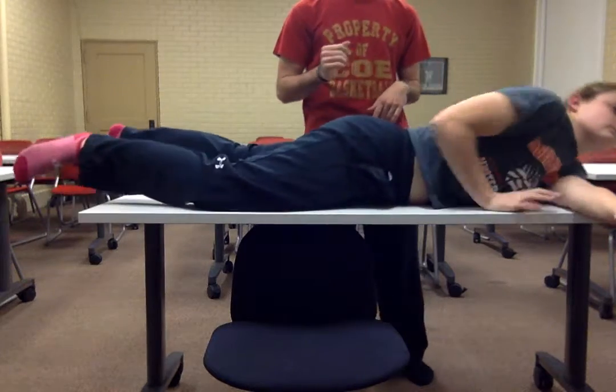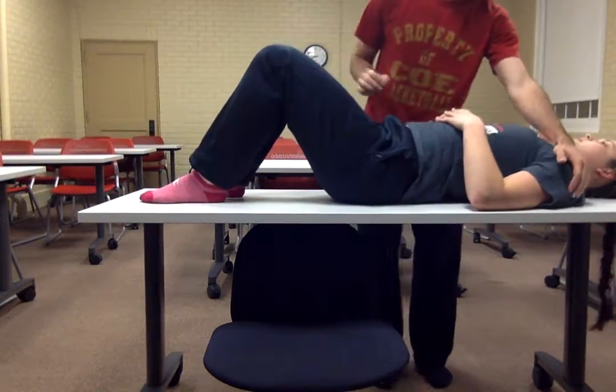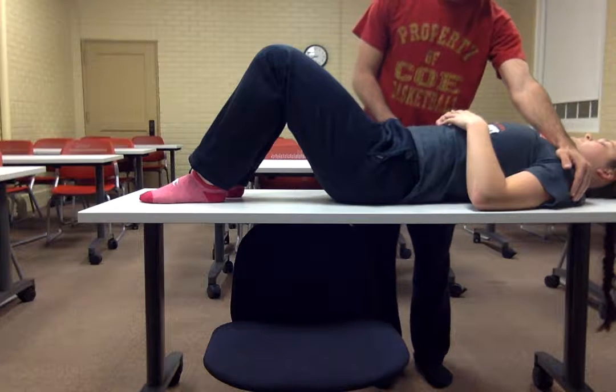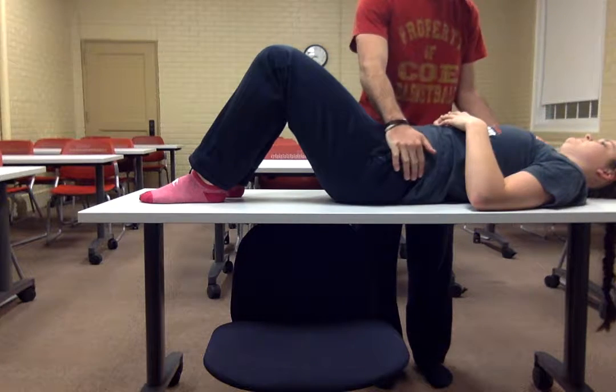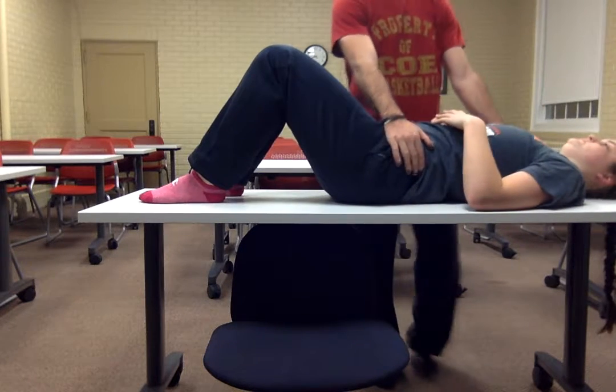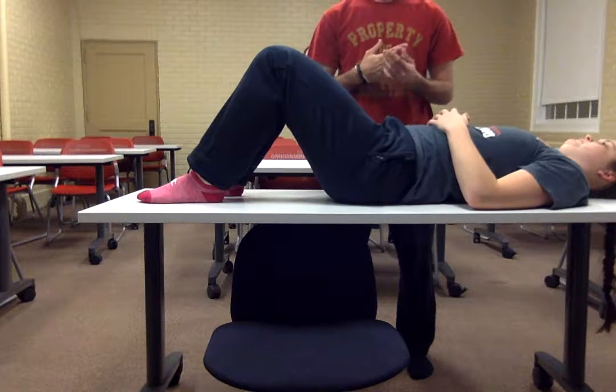Rotation, flip over. You are going to put pressure and stabilize the opposite hip. Push up. Perfect. Then you're going to do the other way. Perfect. And this tests the obliques. So now we're going to move to the special tests.